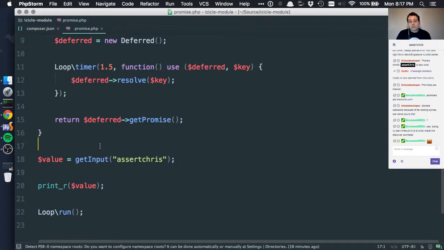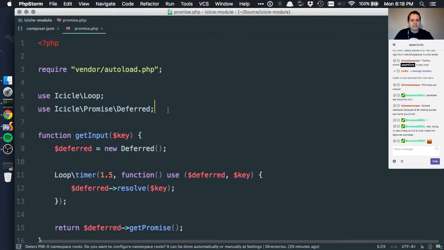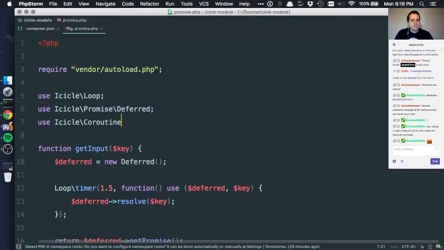And other languages that have interruptible functions call them coroutines. So there's a commonality here. Both AMPHP and Icicle call these coroutines. Correct me if I'm speaking out of turn there. But yes, for those in chat who know a lot about this thing. So because we're going to use a generator and because we're going to use it to do asynchronous stuff, we should wrap this in a coroutine. And in Icicle, that looks like use coroutine.